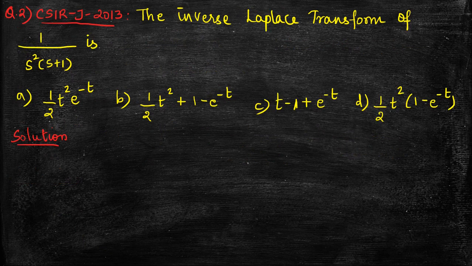Now let us see our next problem, which is question number 2 from CSIR June 2013. So here we have been asked about the inverse Laplace transform. So if you see, we just have to know the formula for inverse Laplace transform. So we are going to first separate this denominator. Okay, which is equal to, I'm going to separate using the partial fractions method.